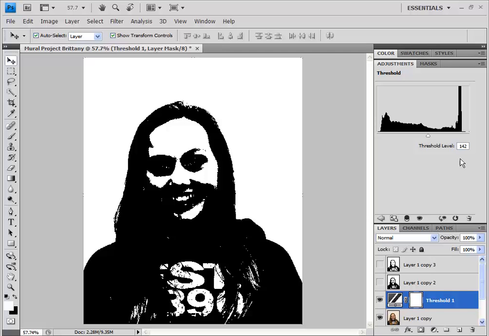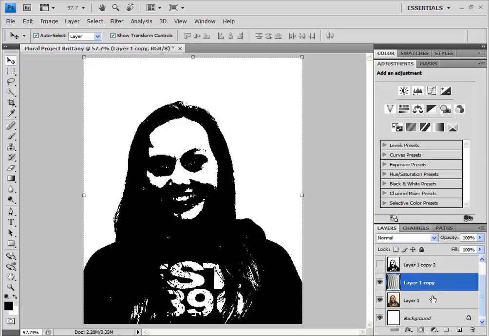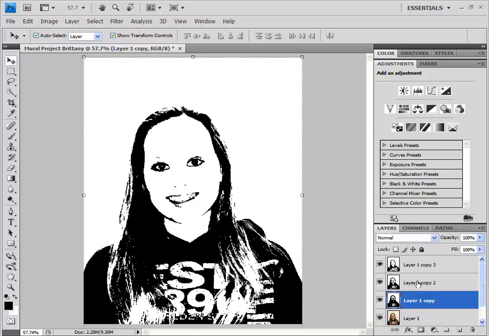And let's go ahead and go with 142. So over here in the layers panel, I'm going to click Control E to merge those together. And I still have one more copy of the portrait in case I need to make some more adjustments or in case I mess up one of the other layers. So I'm going to turn these eyeballs back on, and I'm going to click the top layer, which is the layer where I wanted to bring out the hair.